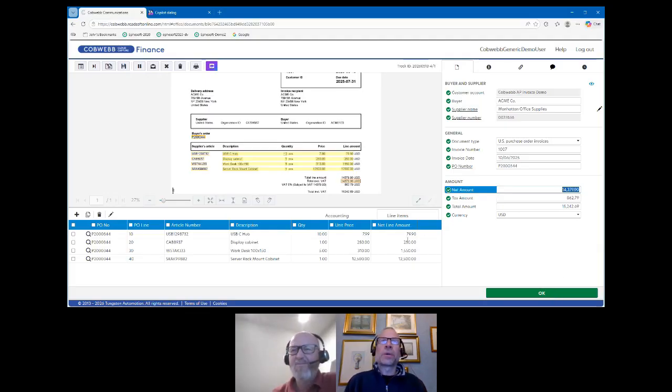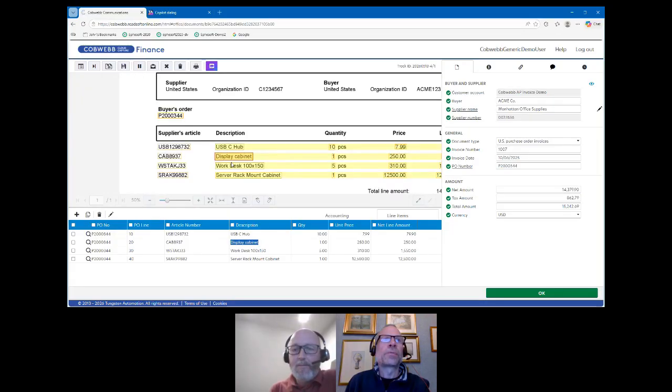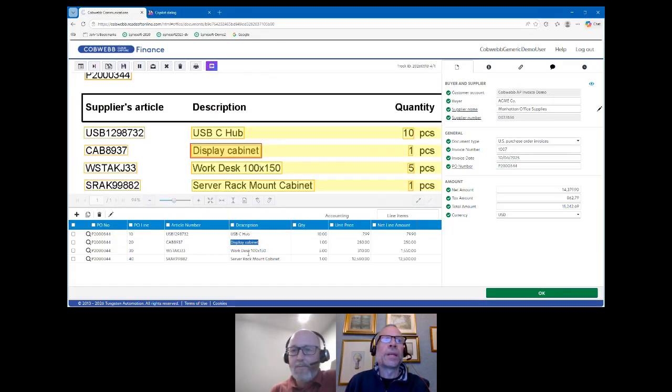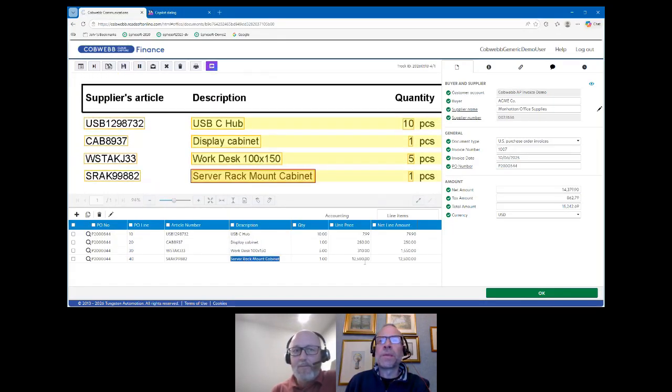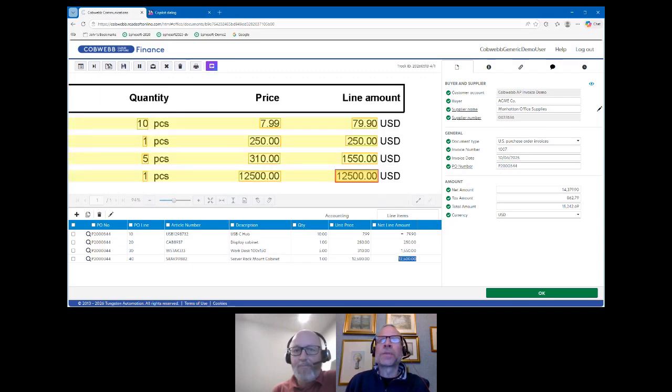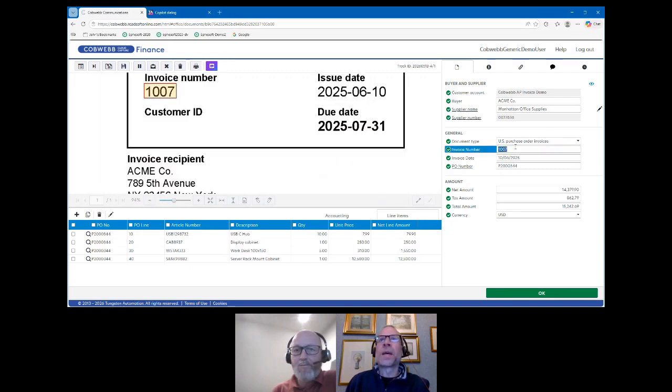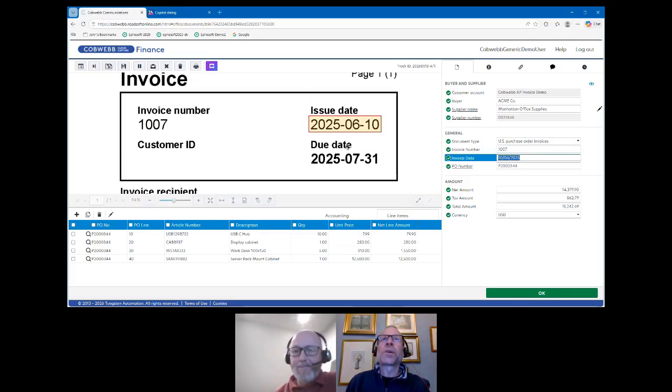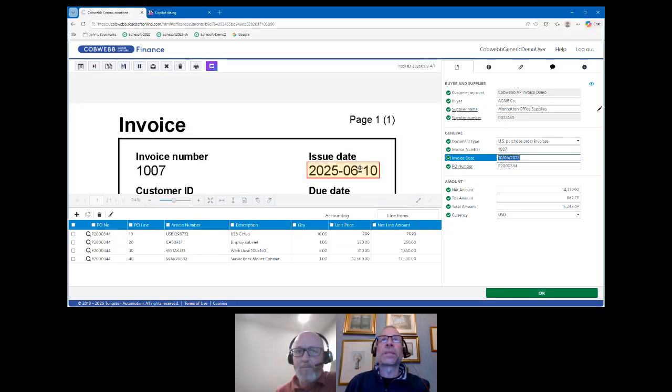But I would just like to show you at the bottom here, we have got the invoice lines. The invoice lines are listed, and when you click on them, you can see the area on the document. If I zoom in, you can see the little line here that puts a box around the field, and you can click anywhere on the document to see those boxes. And it works also on the header fields. The invoice number here, you can see where that was extracted from, and it gives you the context to be able to know that the field value that's taken from the document is actually the correct value, because there could be many dates. Actually, it's the issue date, that's okay.